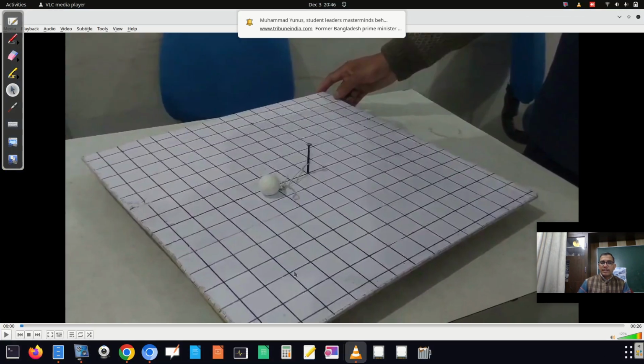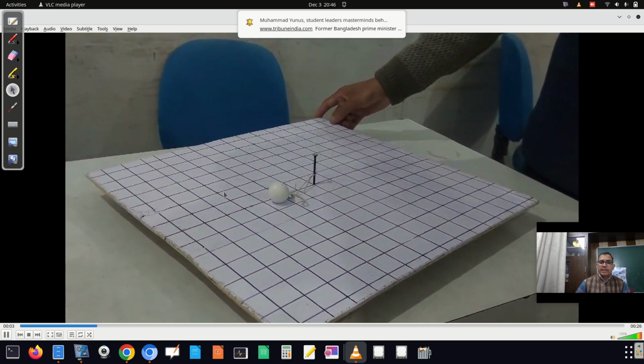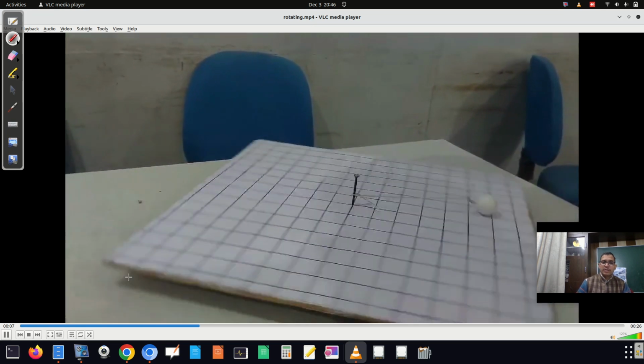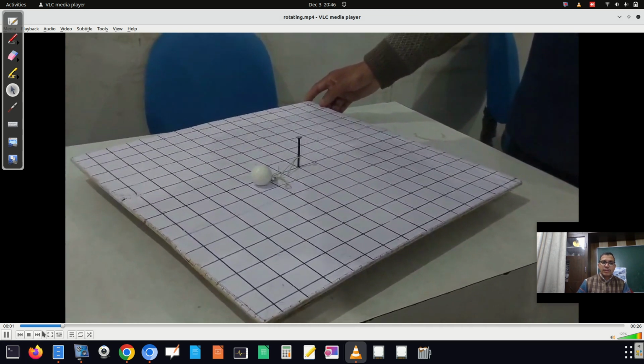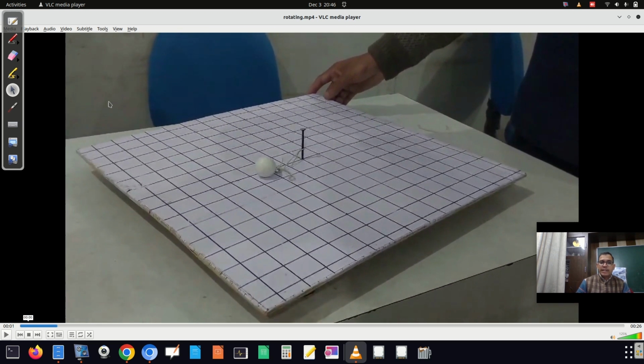So yeah, this is a video. Let us have a look at it. Say this is a ball and the ball is attached to a string, right? And this is very close to it. So what I did, I started rotating this in a particular direction in this way, and let us have a look at what will happen.